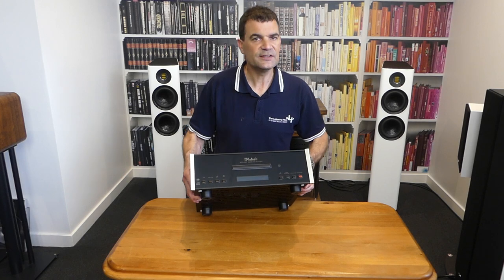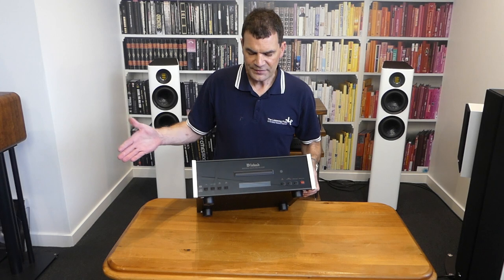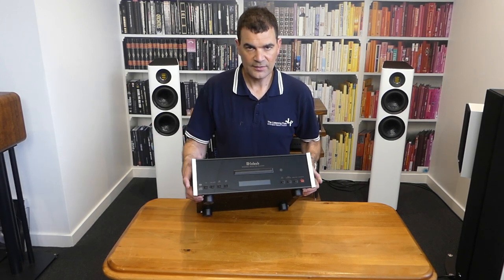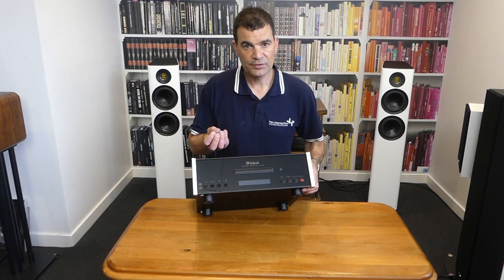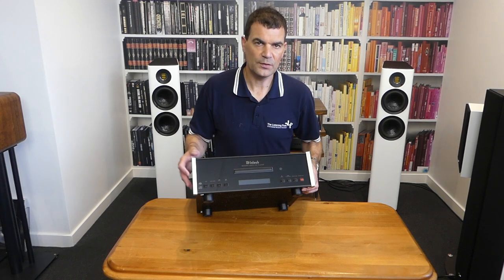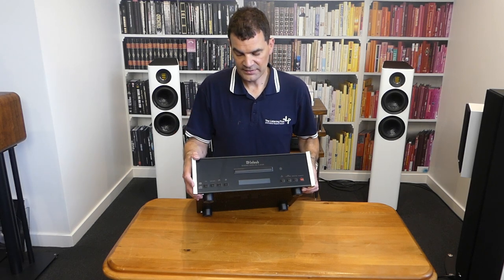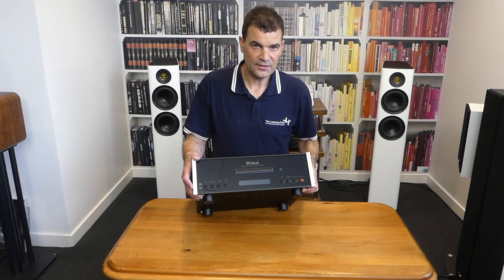Looking at the front, and please, as always, hang around for some photographs. I'll take some close-ups. We see the classic McIntosh styling, with the extruded aluminium cheeks. We see the glass frontage, and with screen printing and illumination from behind, it means it doesn't matter how sticky the fingerprints might be, a simple wipe with a cleaning cloth and it returns it to essentially factory new. It's a CD and SACD player, and it has dual lasers on board to play specifically their layers and formats.